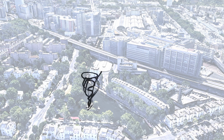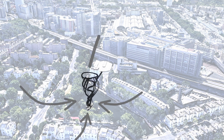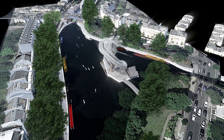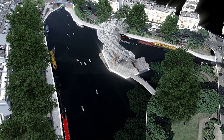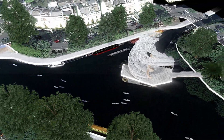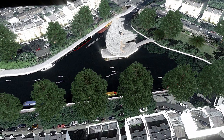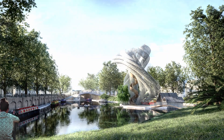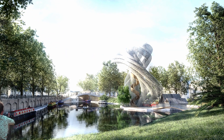Imagine being in the middle of the water, surrounded by Georgian terrace houses and post-war social blocks, and at the same time being able to look past the neighborhood into a different world just next door. What if the tower represents new aesthetics and construction methods, representing the best things to come from modern construction? The positioning of the tower in the middle of the water is not threatening to the beautiful historic urban fabric, and instead serves as a beacon highlighting the spaces around the tower and the strong edges around the sides of Little Venice.